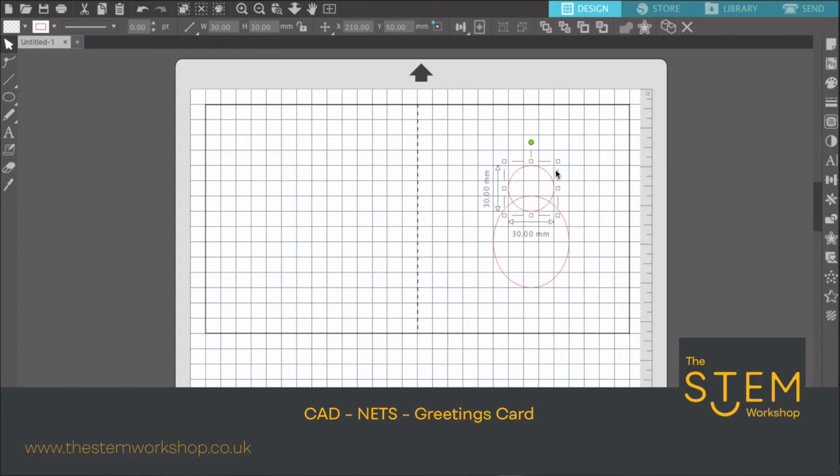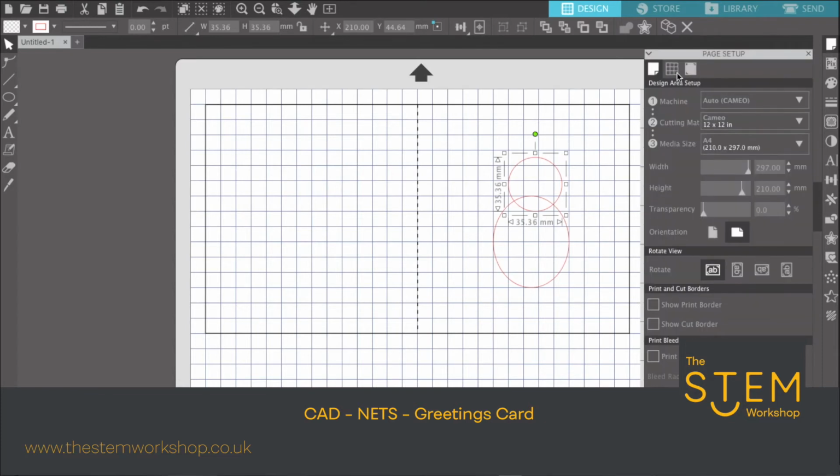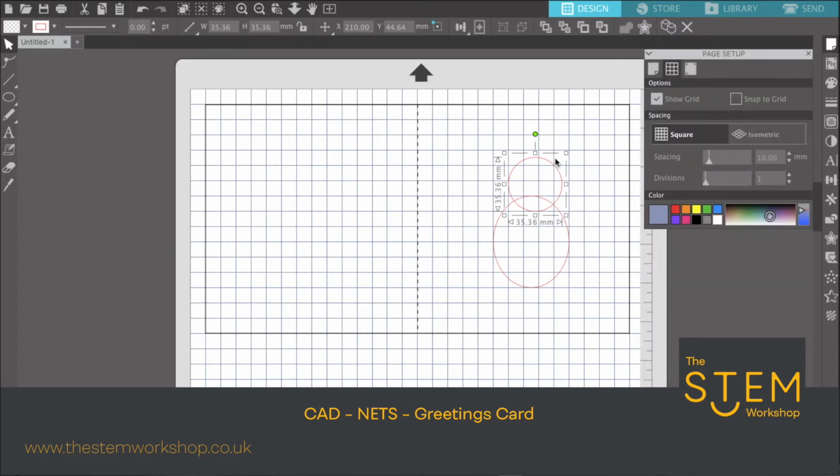Make that smaller if I want. And remember, you can take the snap to grid off if it's getting in your way, which in this case it is. So I'm going to click off the snap to grid. I'm going to shrink it.